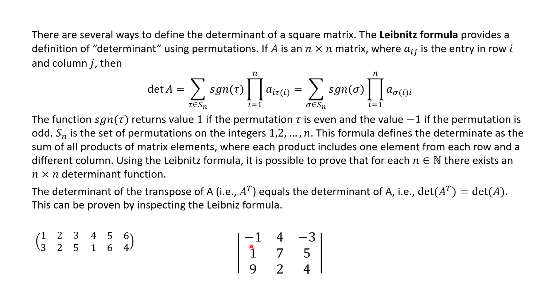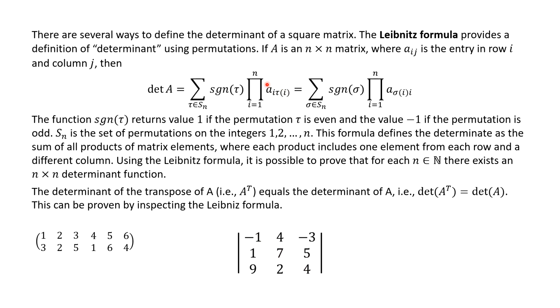So for 3x3, we have an example here, and what we do is we take each permutation. Basically the permutation takes an element from each row and an element from each column with no overlap. So the first one would be -1 times 7 times 4. So we go this way. That's a positive permutation. Then the second one would be -1 times 5 times 2. So those are the only two if you pick this element here. And notice we had only one element from each row and each column.